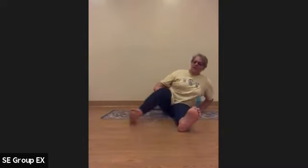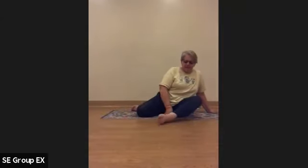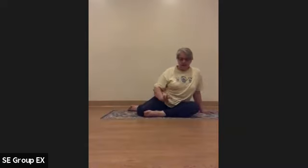So what we're going to do is we are going to lean slightly to the left. Then we're going to bend that right knee and bring that right foot back toward the seat. Then we're going to bend that left knee and bring that left foot to touch the right knee. And once you do this, you want your bones on the mat. So you might need to wiggle, squiggle around a little bit because I really don't like it when my ankle bone touches the floor or my knee does.